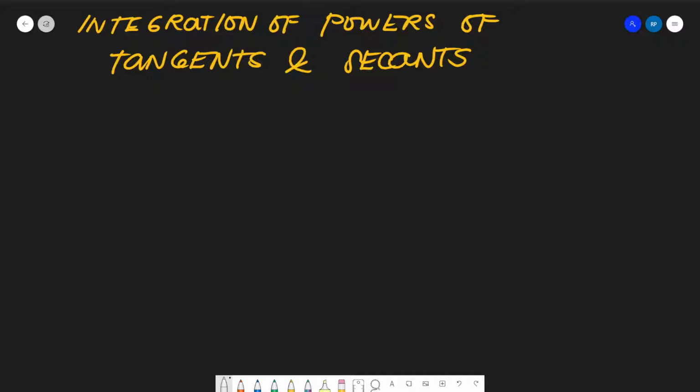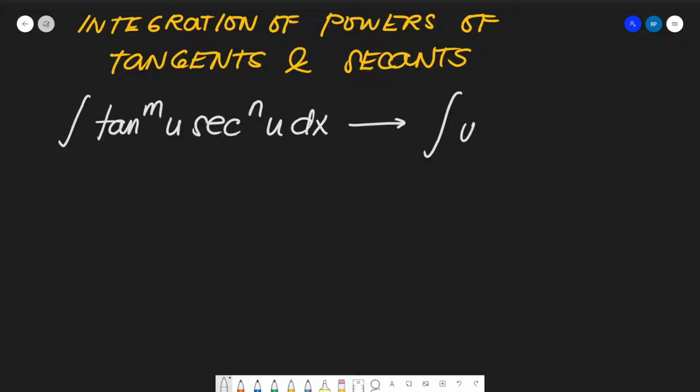So, let's discuss integration of powers of tangents and secants naman. Just like doon sa powers of sines and cosines natin, meron tayong general form of this integral. We have the integral of tangent raised to mu secant raised to nu dx. And from this form, ang goal again natin is to make this in the form of u raised to n du. Ano siya, a summation pa rin ng u raised to n du ang makukuha natin. So, okay, sige game, wala nang intro.